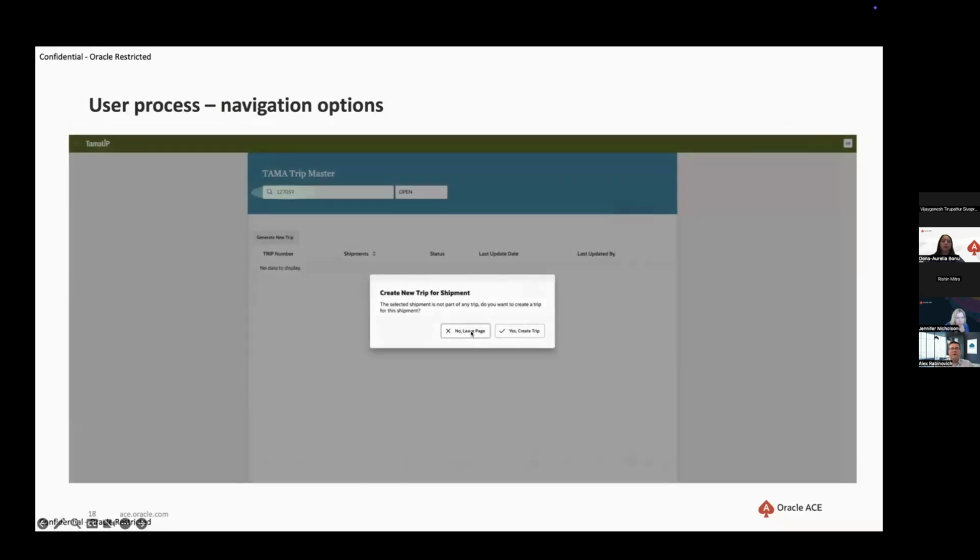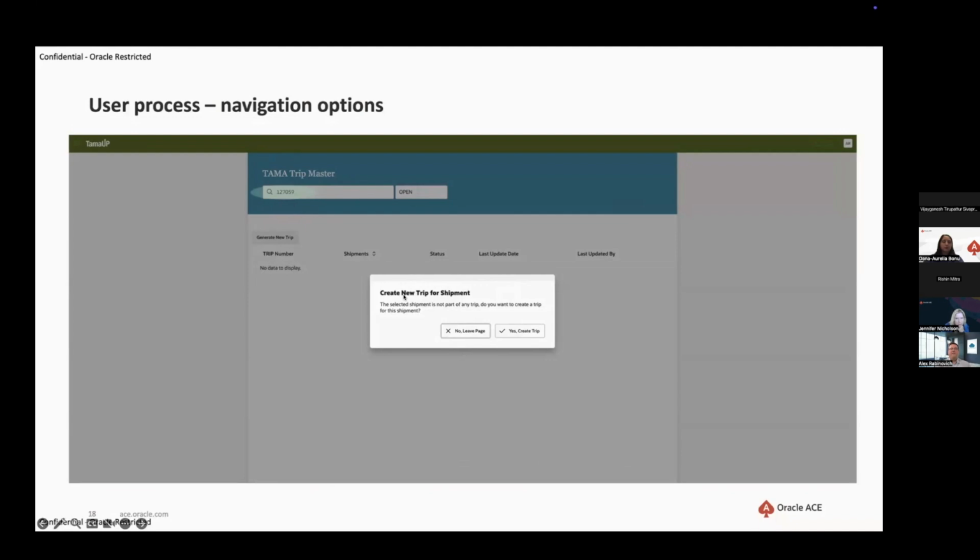For example, if this shipment is not part of any trip, it automatically searches for the trip. The number is passed automatically, and the user can decide whether he wants to create a trip automatically with the shipment, or cancel if it was clicked by mistake.